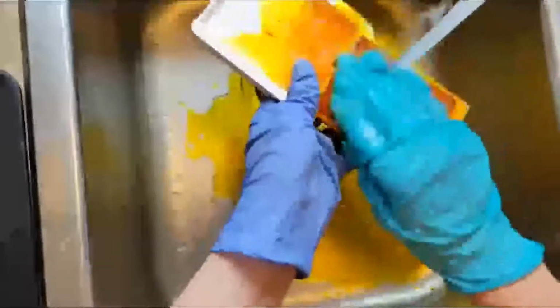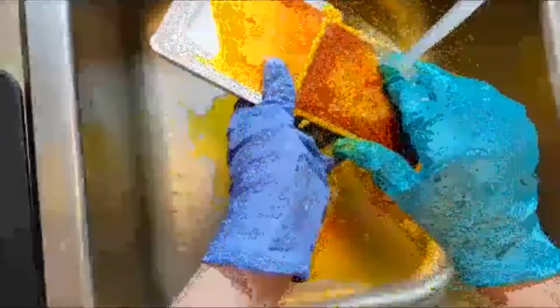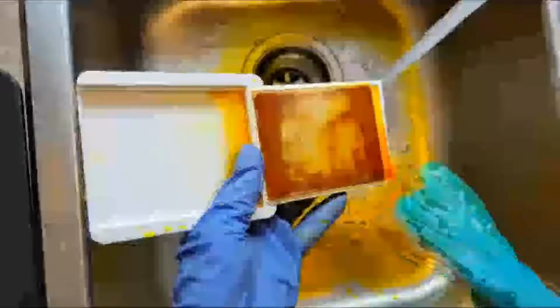Running water, and you just run it under the tap and massage it. And don't worry about all the ink that's coming out. It looks like a lot, but it's really not a lot. And you can see where it's taken the ink off, but it's also taken crystals out of there. Because when you have ink, apparently there's crystals in there.